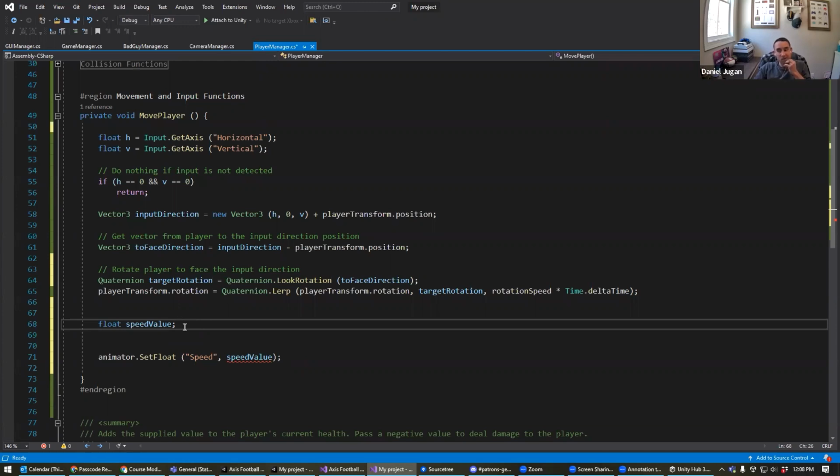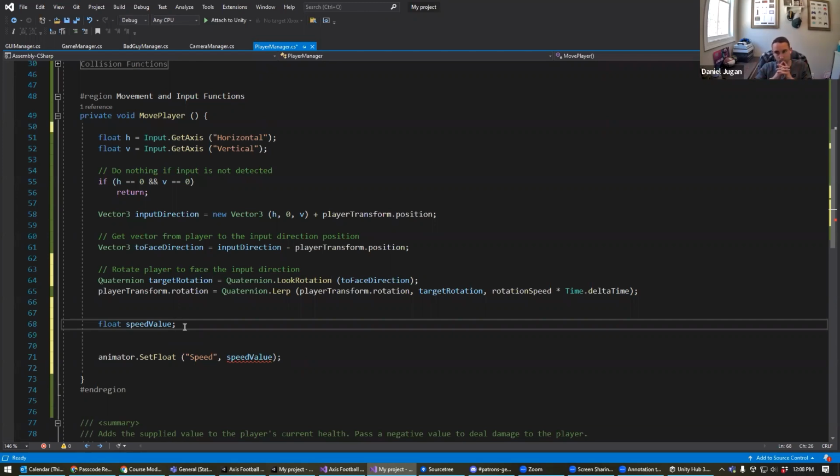Absolute value of all and divide by 4. Why? Wouldn't the absolute value prevent you from going left or back? No, because we're only ever moving forward. By changing the rotation, that has us moving that direction. And so whether we're pressing left or right doesn't matter. We're still moving based off of that.